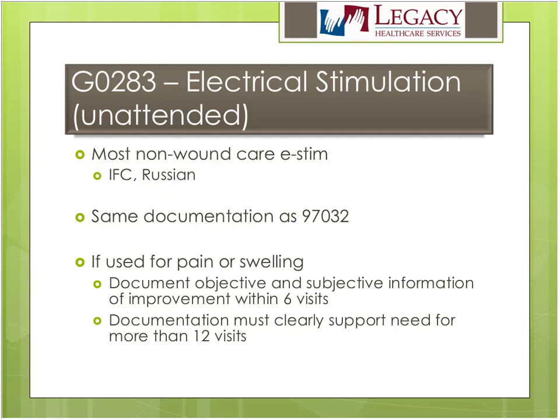If it's for pain, we need a pain scale. We need information to support whether or not this modality is working. We really want to show objective information within 6 visits if we're using the tool for pain or swelling. Documentation has to be extremely thorough and extremely detailed for Medicare to pay for e-stim more than 12 visits if we're not getting significant gains from the use of that modality.